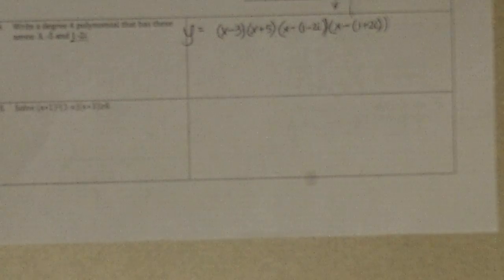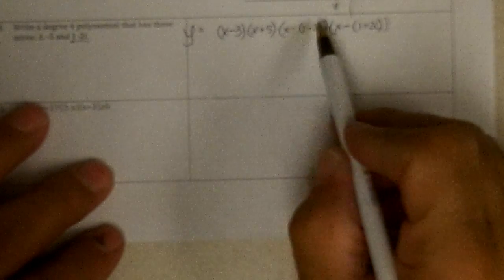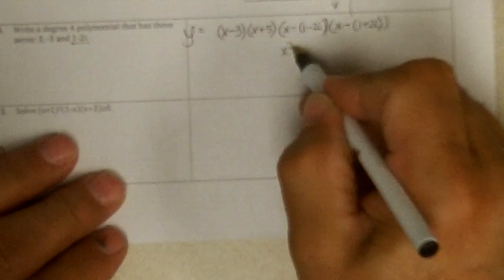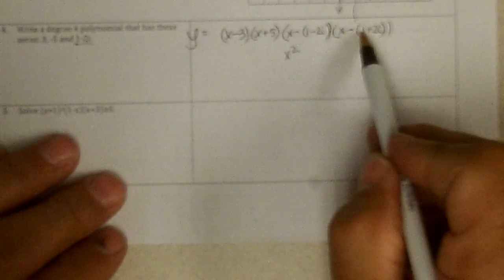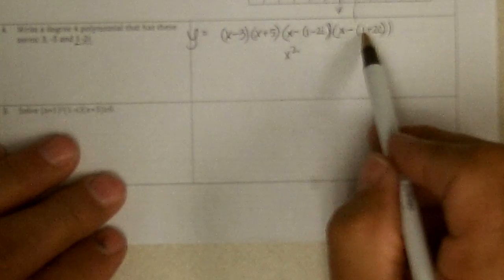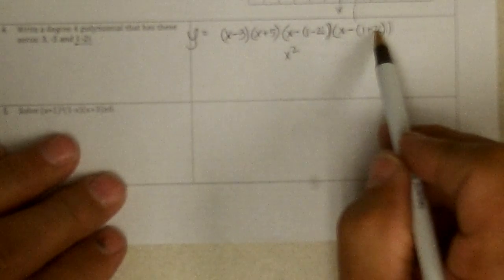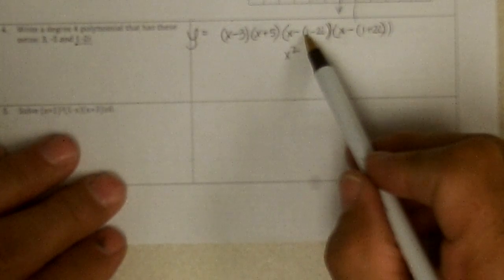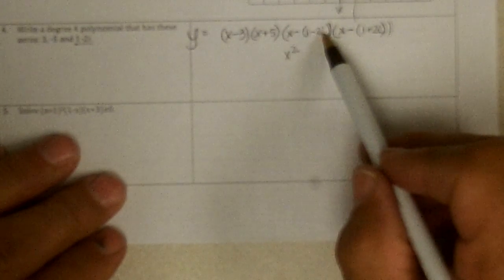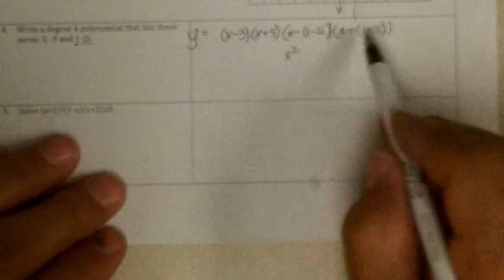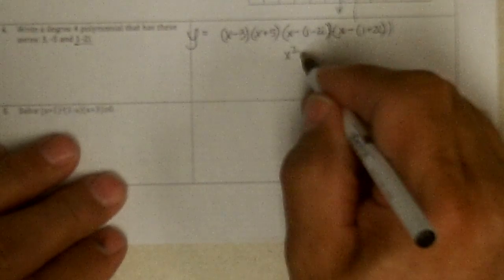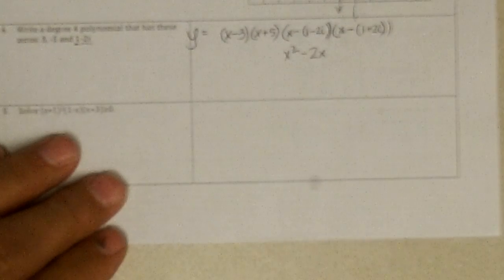If you wanted to get extra credit, you can multiply this out. Let's multiply the imaginary parts first just for practice here. X times x is x squared. X times this thing is going to be x plus 2xi. But x times this one is going to be x minus 2xi. So the 2xi's are going to cancel. I'm going to get a minus x, and a minus x is minus 2x.